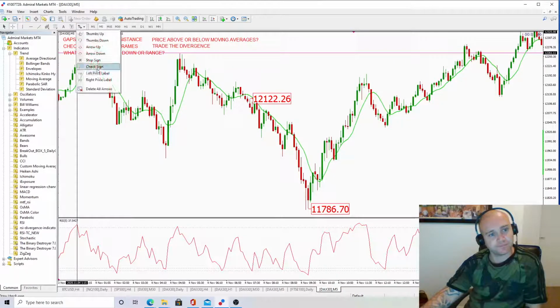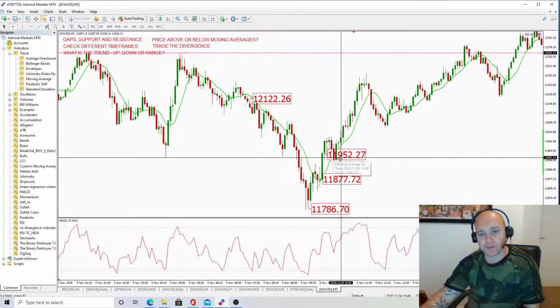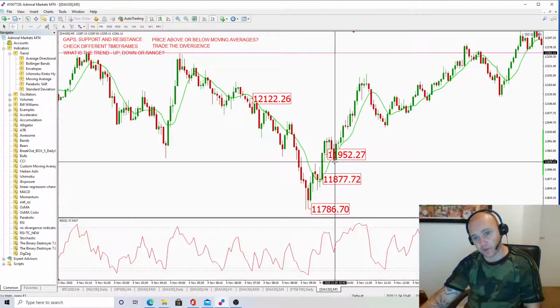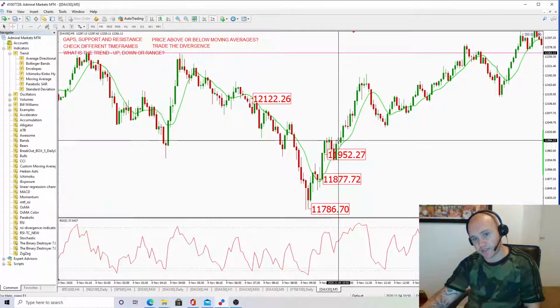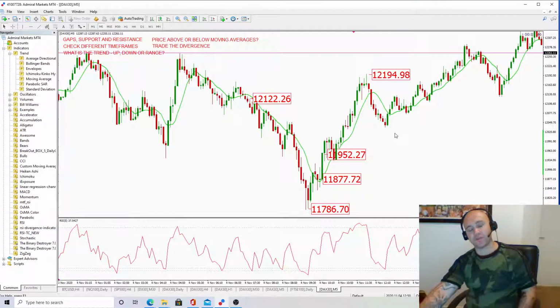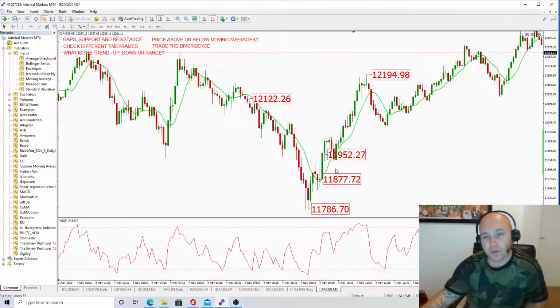So I might say, right, well, arguably I could get in there, arguably, but just play it safe. I didn't get in there. I'm going to get in here. So I'm going to get in at 12,952. I'm now looking at a run because price, I wouldn't have closed it here because that's one candle and then it gets taken straight out by green. I'm then looking, price actually comes all the way up here, 12,194. So you've got a nice 202 pip move.